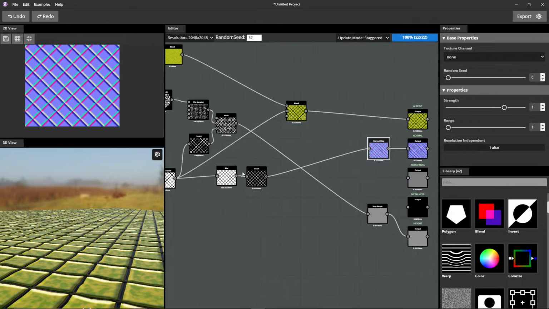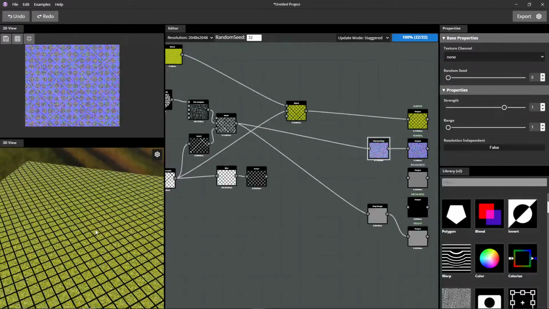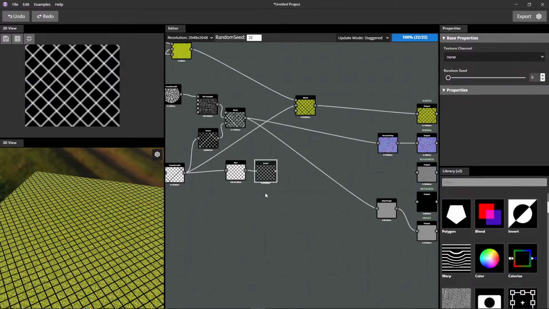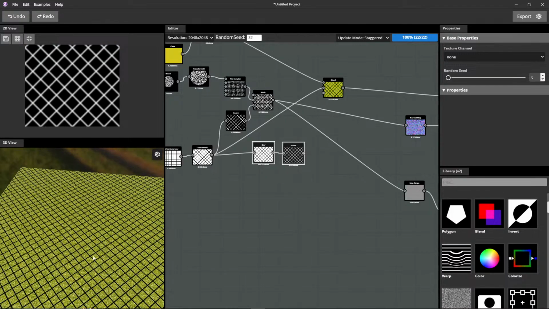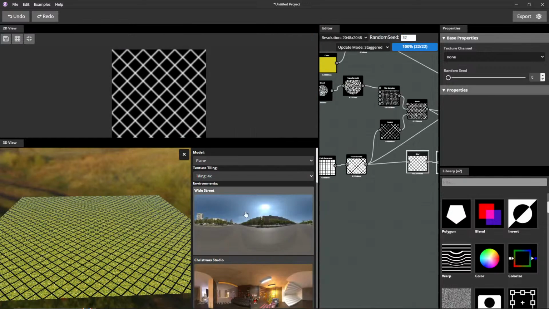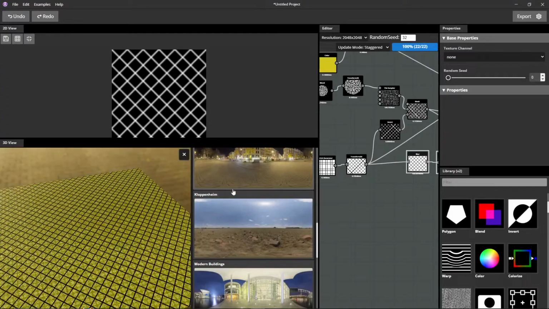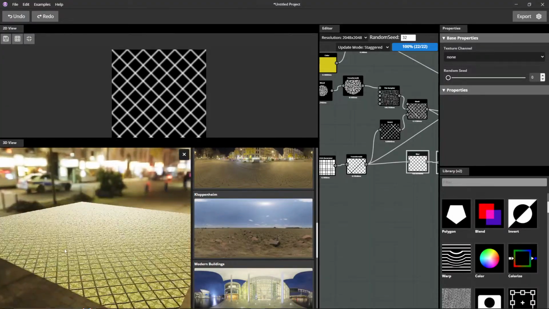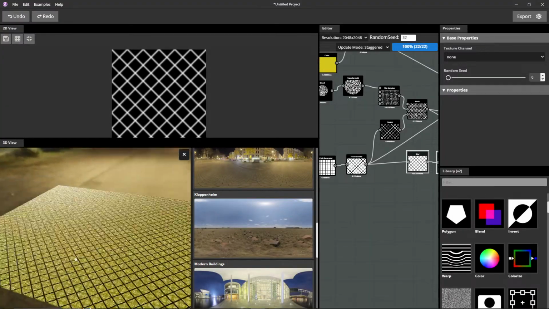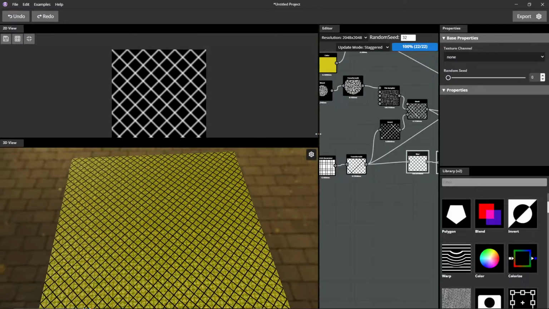Now, as for this, I could throw that in as well. Now that kind of defeats the purpose of this. Let's see how this looks at night. That looks like it's going pretty good.